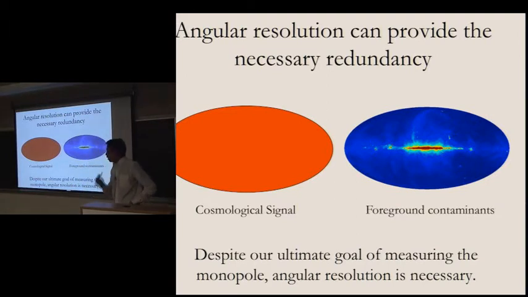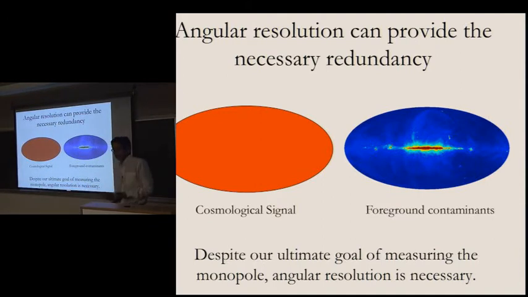Okay? So put one way, we're trying to measure this cosmological signal, right? We're trying to measure a monopole as a function of frequency. So spatially, our signal looks like this. The foregrounds look like this. These guys look very, very different. Right? So, in particular, any structure that you see spatially, anything that's not a monopole, you know automatically is a foreground.